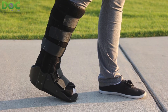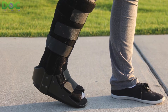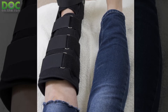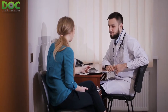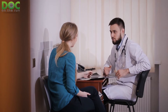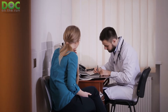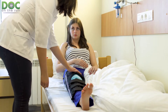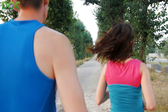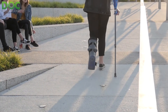A fracture walking boot only partially addresses a plantar plate injury because you're really only addressing part of one of these three key problems. I think it's important to understand why a fracture walking boot really isn't a great idea for a runner with a plantar plate injury. If there was one treatment that would work all the time consistently for everybody, every doctor would do it, including me. But I don't think runners should be treated with a cookie-cutter approach where everybody with a certain condition gets a fracture walking boot or is just told to stop running for four weeks. It has to be customized, personalized, and made especially for you and your unique circumstances and your running goals.